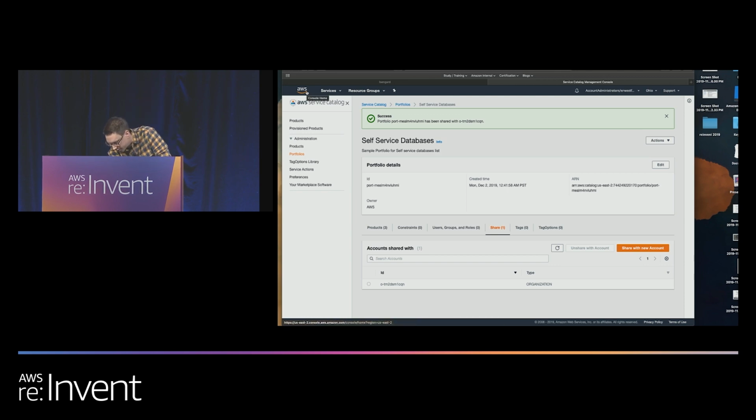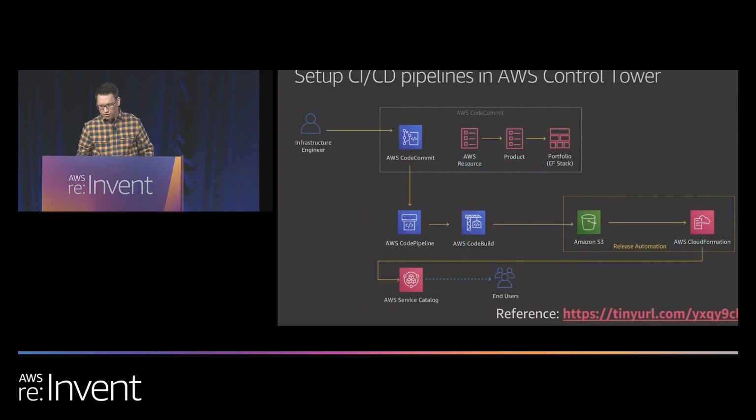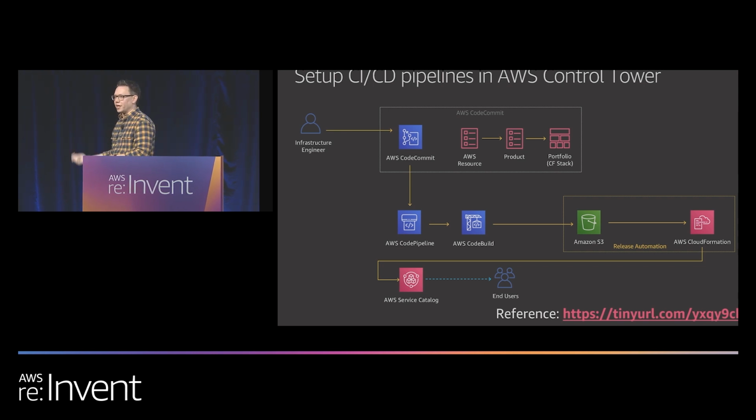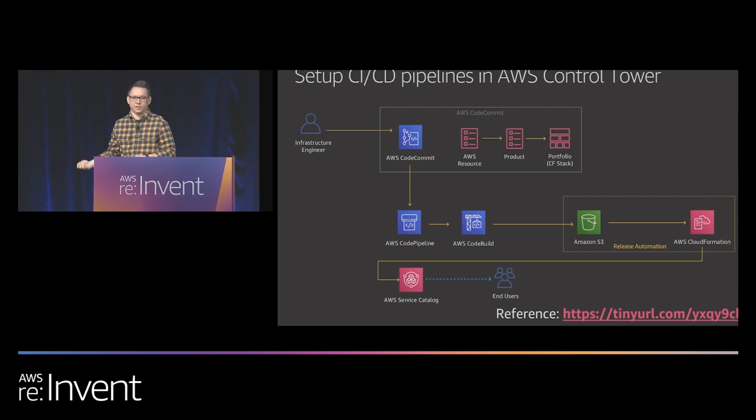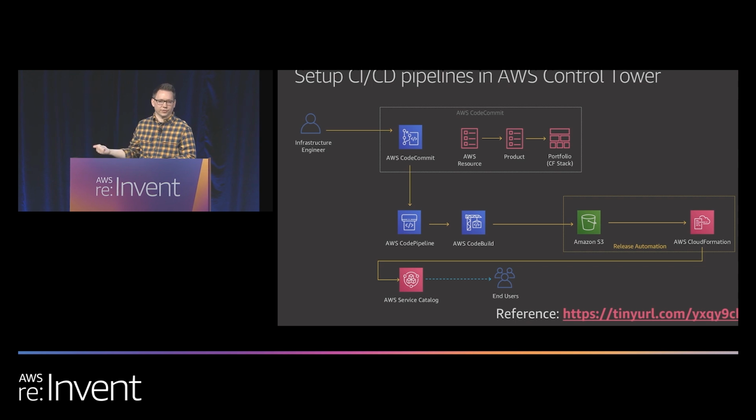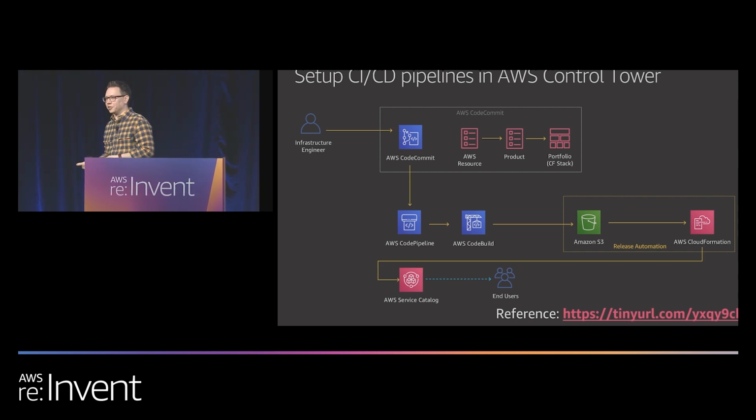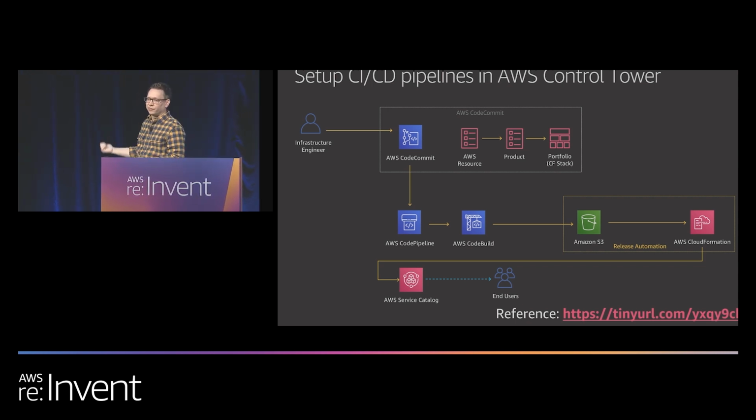Okay. So let's switch back. So how do we do what we just did, which is going through the console, loading a CloudFormation template up there, creating a product, and attaching it to our portfolio? How do we do that at scale and safely, right? Because nobody's going to go through the console every time, upload the CloudFormation template, realize they made a mistake, and have it fail, right? That's kind of a clunky way of going about it.